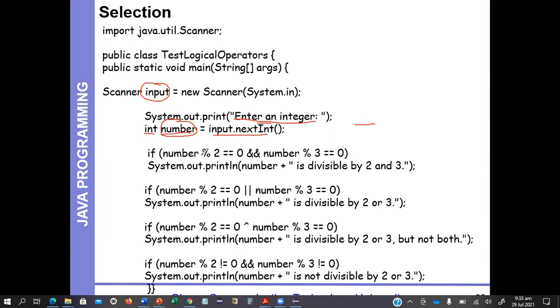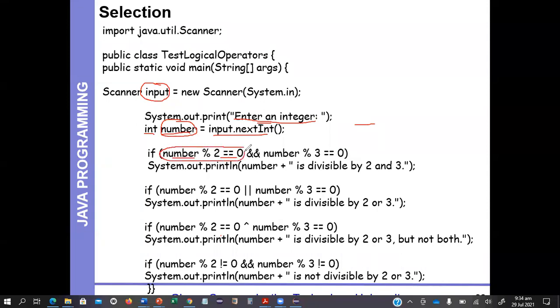And now we're using the modulus operator this time. Modulus is saying that if I divide the number by 2, the remainder, so modulus is not the answer, but it's the remainder. So I'm saying that if I divide by 2 and the remainder is equal to 0, so this is our equal to in Java, it's not going to be a single equal sign. So this is going to be evaluated.